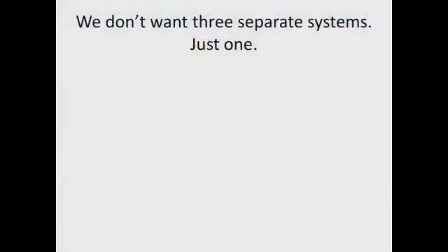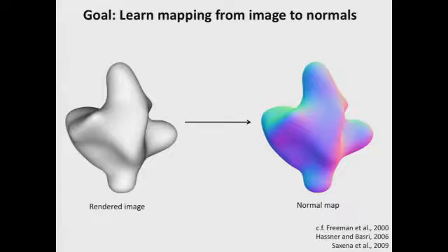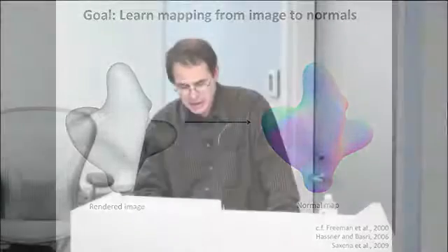And therefore, the assumption has been, well, in the human brain, there must be a mechanism for shape from shading, a mechanism for shape from texture, a mechanism for interpreting line drawings. And in your computer, you're also going to have these specialized systems for each of these things. Sounds reasonable, but what we are hoping we can do is do them all at the same time. So we just have one box that we're going to throw all this stuff at, and it's going to do everything.